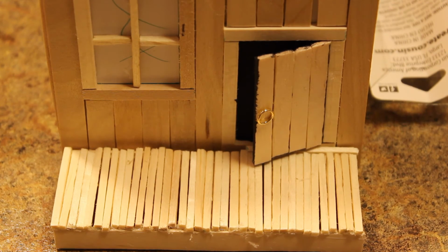So, that's it for building it. Stay tuned for part number 2, where we will go through and paint this entire critter.